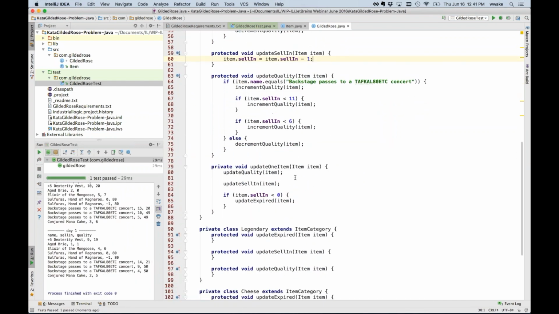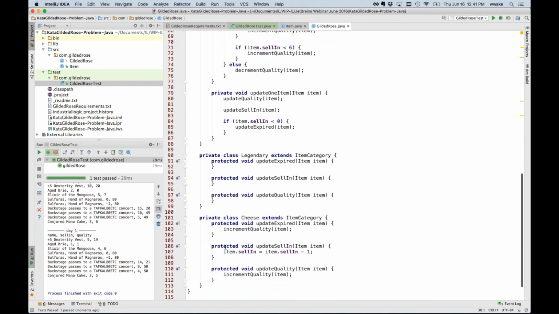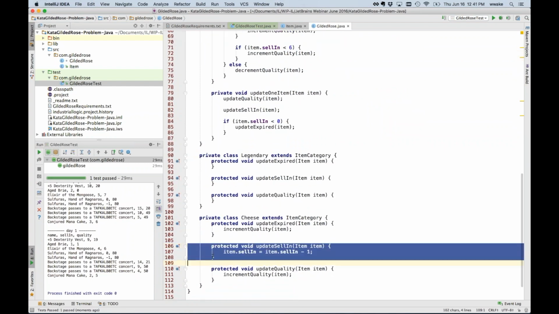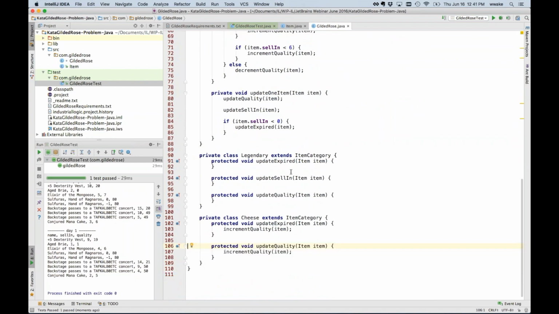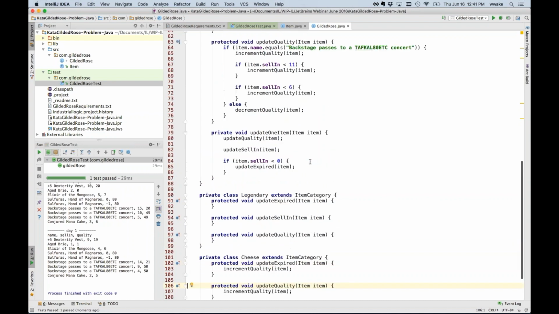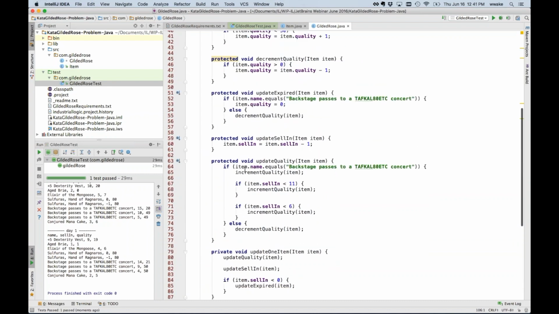Okay, but I also noticed this one really is overriding it to do the same thing. So this override doesn't actually do anything. So let's just leave that up in the parent for now, since the legendary item is the only one that worries about that. Okay, and we'll peel off our Backstage Pass. I guess I can take this whole chunk.